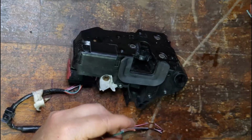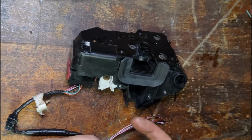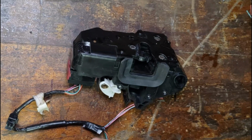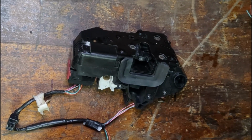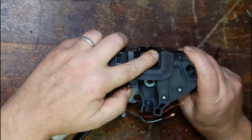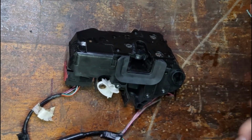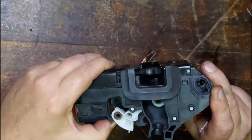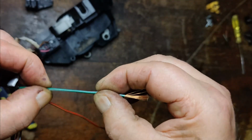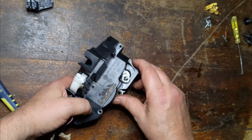The other way. Okay, so it's unlock and that's lock. Unlock. Well, one way is lock and the other way is unlock. Okay, so that's unlock. Now if I was to go the other way, it should be locked. There you go. Okay, so now I know the brown and green-white trace is what locks it and unlocks it. That's the key. So now it's functioning properly.